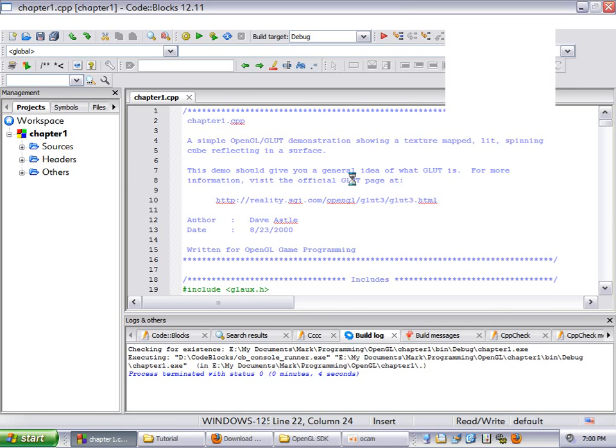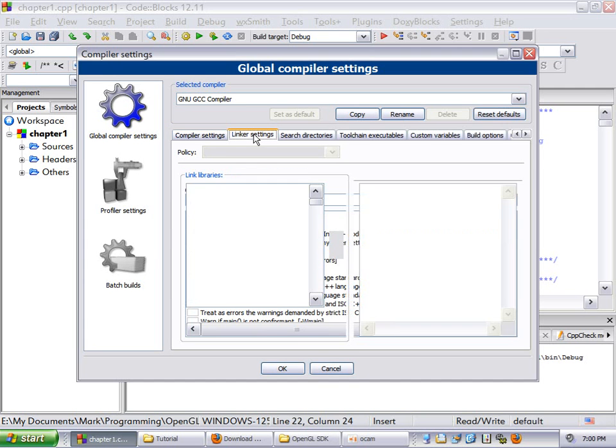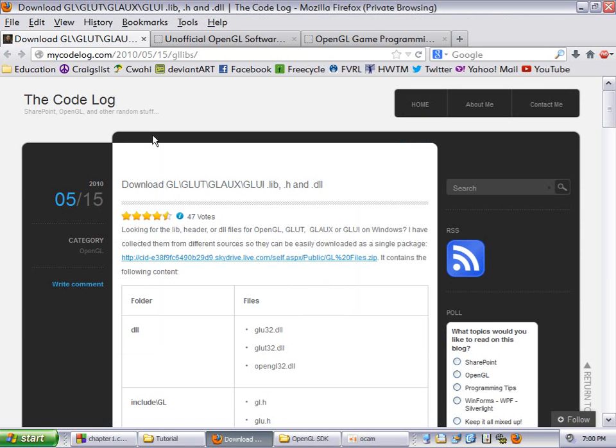Hold on a second. So if you go in here in your global settings, now you can set this per project by just right-clicking on your project name and then going to the build properties. I've just done it globally because I don't like headaches. So under linker, OpenGL isn't picky like DirectX. I haven't tested DirectX either to see if it really has to be at the top. But I had this at the top and it ran. I had it down here and it runs. But here's those old files that came from this other thing over here, this one.